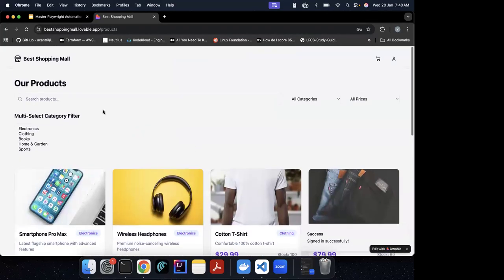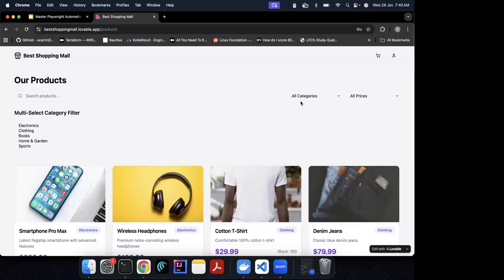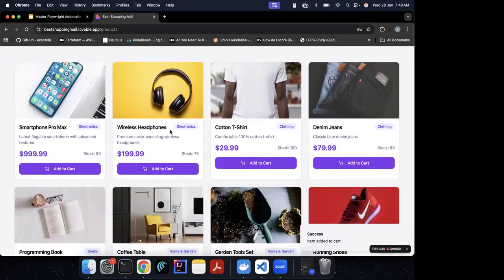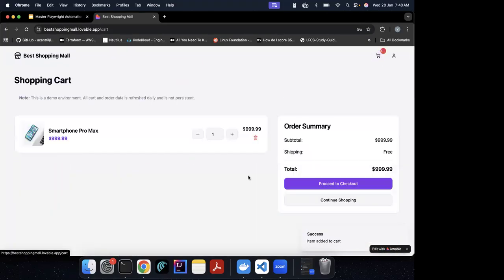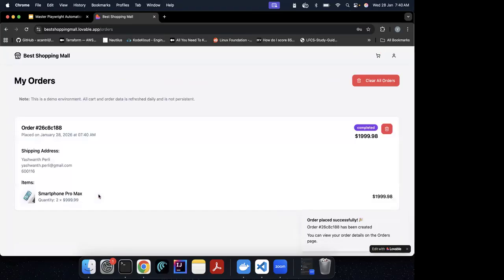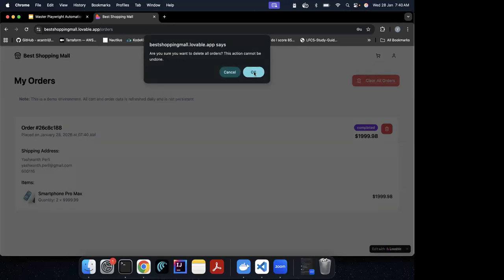Here you can search for your products, filter by categories, filter by price, and you have a multi-category filter. You can add items to cart, go to your cart, check out, increase the cart item, give all the names and say place order. Once you have placed your orders, you can come back to your orders page. You can delete your existing orders, or clear all your orders if there are more than one.